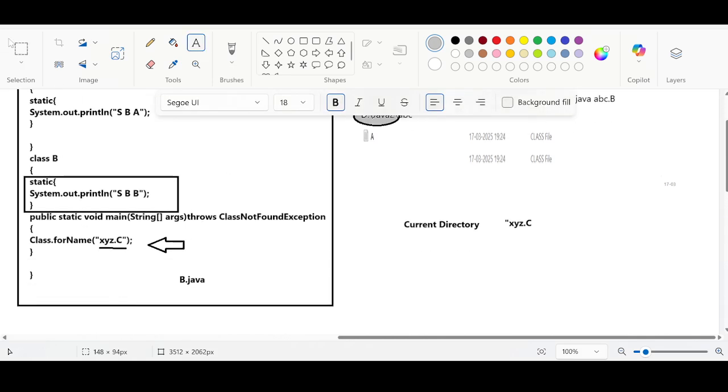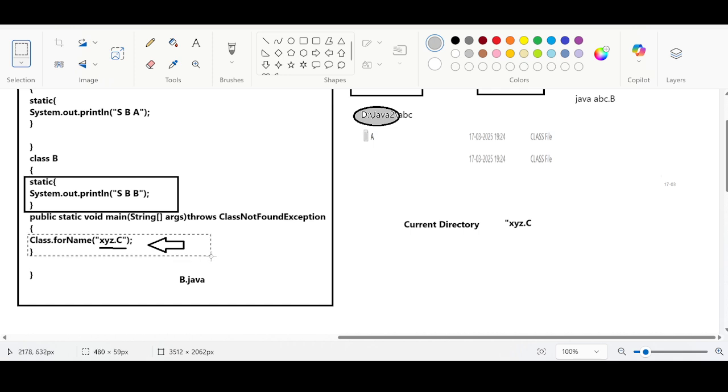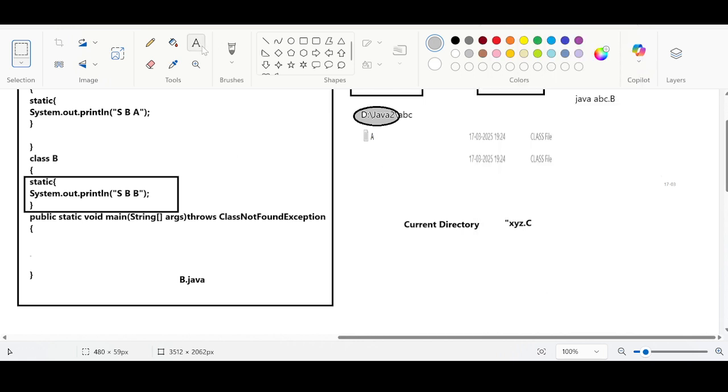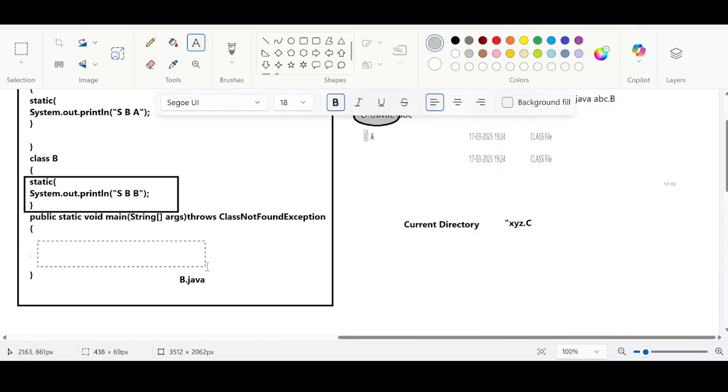I just want to remove this statement. I want to see how the JVM is going to handle this instruction, xyz.f. It will try to search for this f.class file, ideally in three locations.